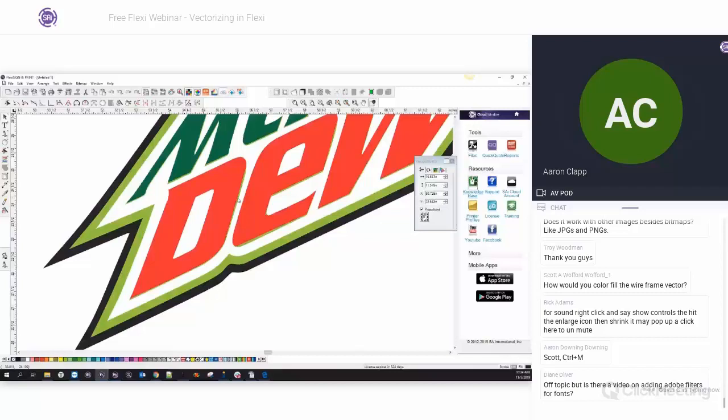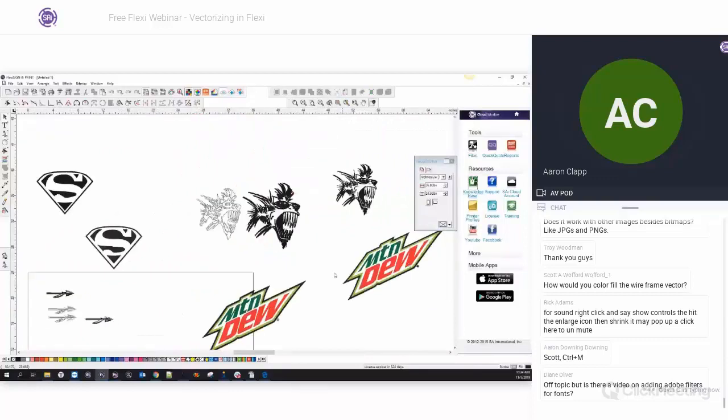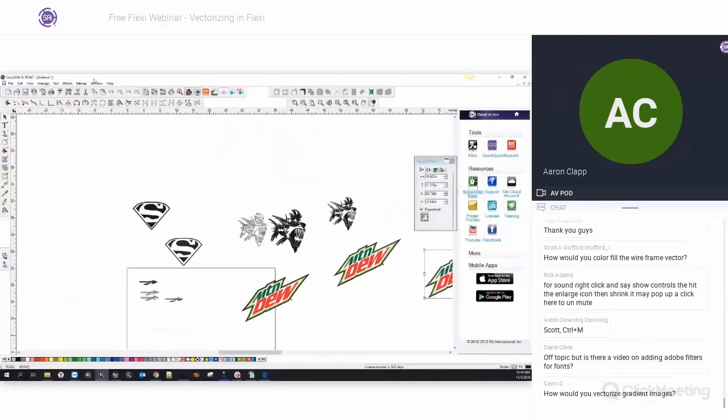So let's say that this little green outline was a little bit thinner. You might actually get a double cut right there because you have two colors right next to each other. So that's where, when you're doing a color vectorization similar to this one, it's not always ideal to just go max on the colors.